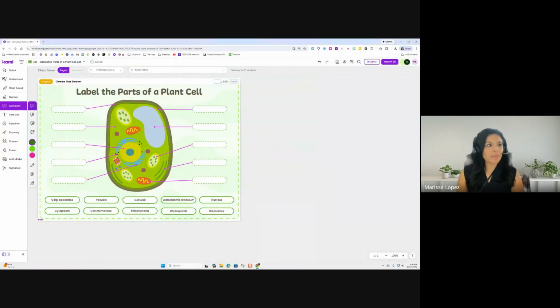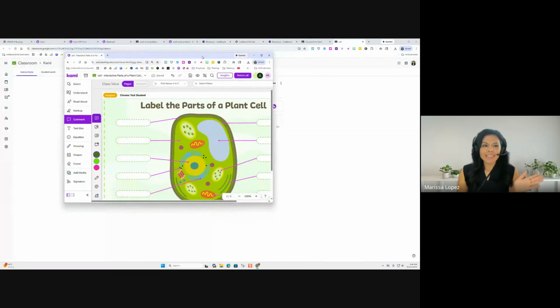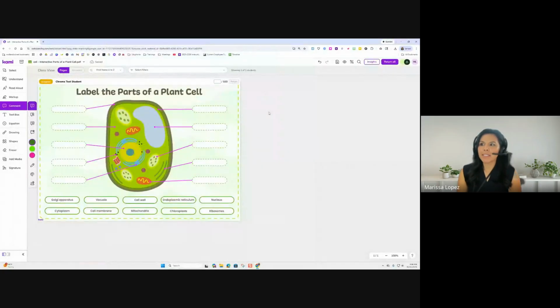Okay, so if I were the student, let me see if I can find my Chrome test student. While you're on here and you edit the assignment, if I were the teacher, I would add the answer key. After the kids have all worked on it, I would add the answer key at the bottom, and that way they can compare their answers and get real feedback of where they were supposed to put all of these. But that one's kind of hard to do. If you're like, hey, how do I add pages while they're already working on it? Let me know and I can help you because that part's a little tricky.